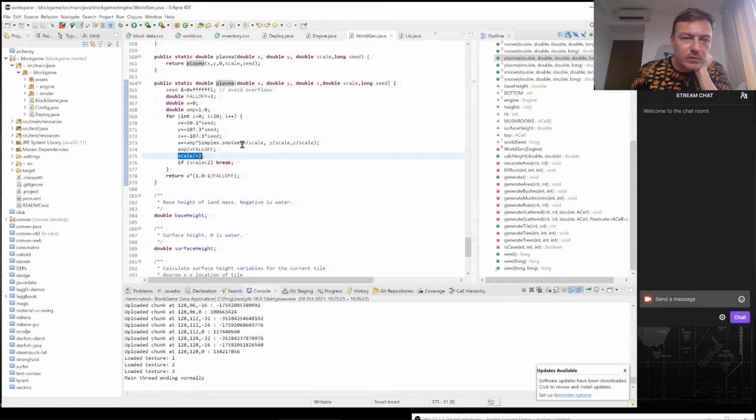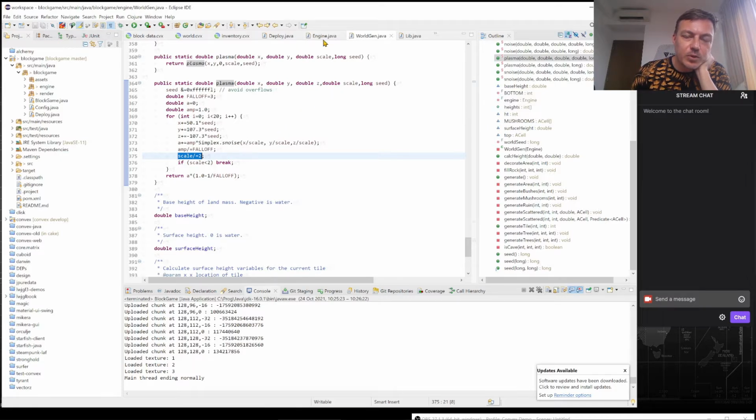Now, if we reduce the scale, that's going to move the noise to a different part of the function. So the variation in this scale is what's maybe causing the problem. That's interesting.